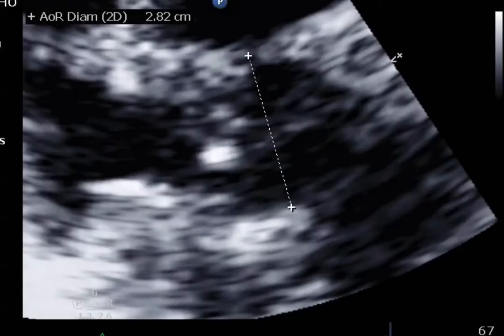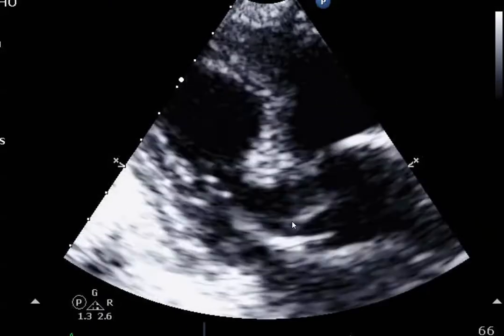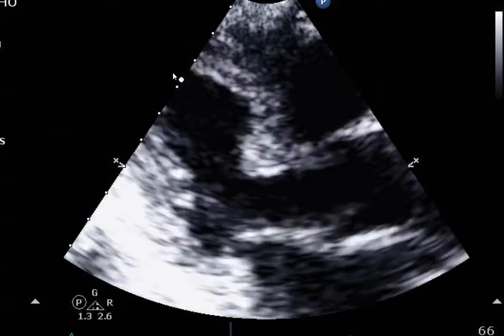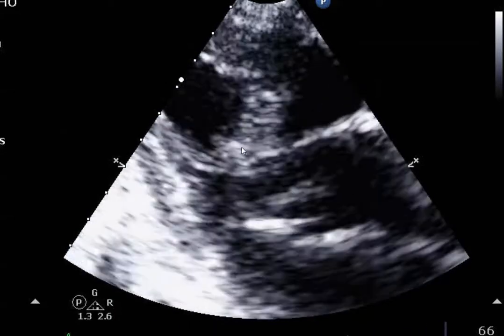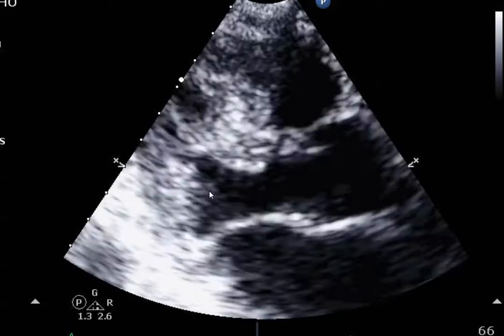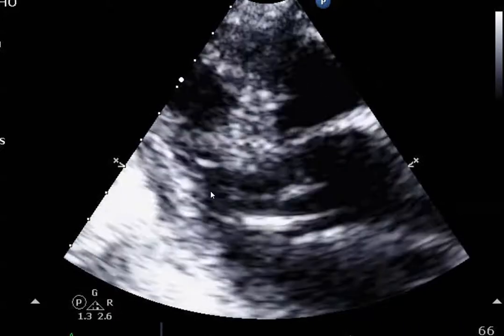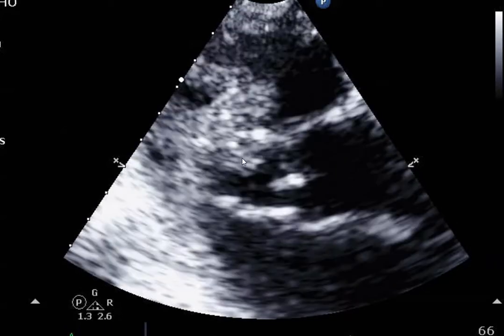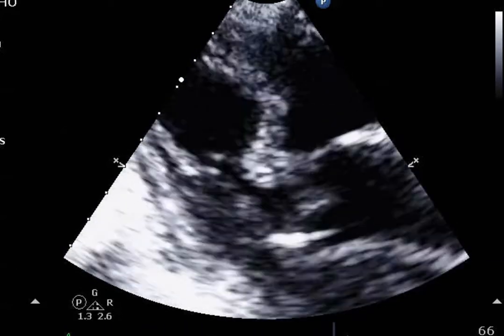I'm not so certain. I think the whole mitral apparatus is shifted to the septum, and this is a bit of a vertical window, so you can distort how the heart really looks, but I don't think there is necessarily SAM. It's just the septal bulge really impeding into the LV.